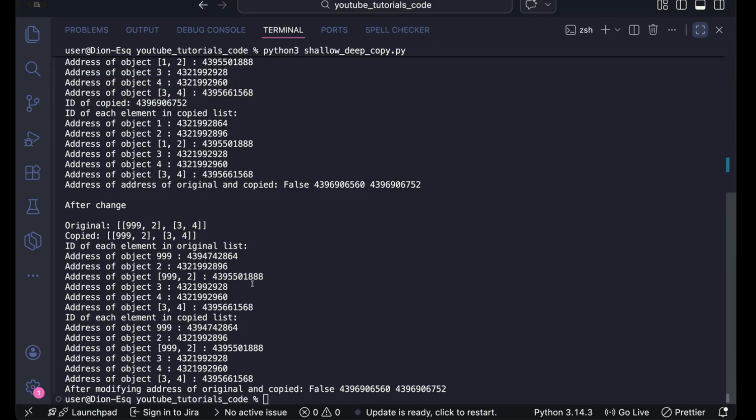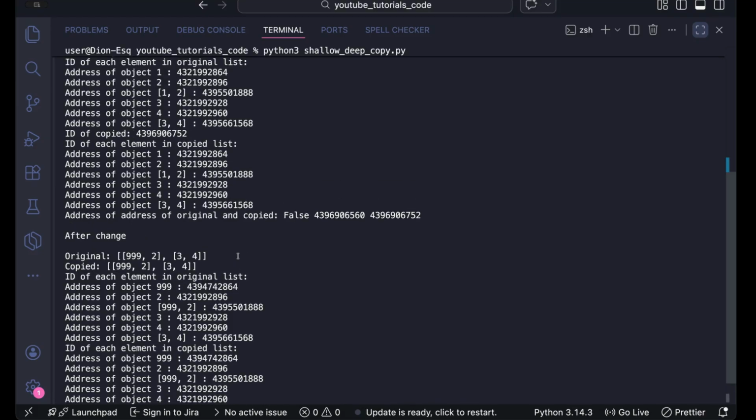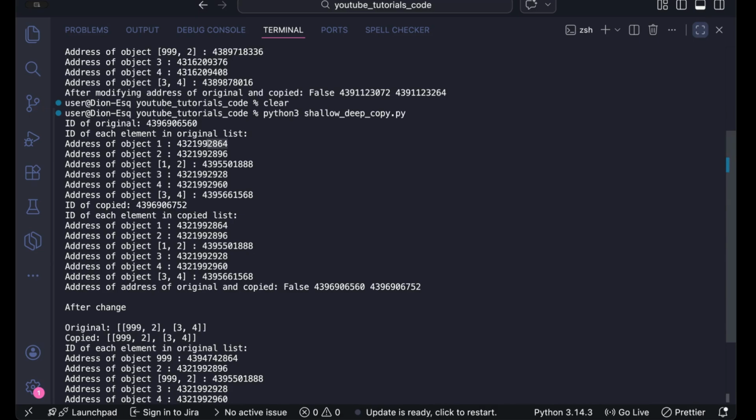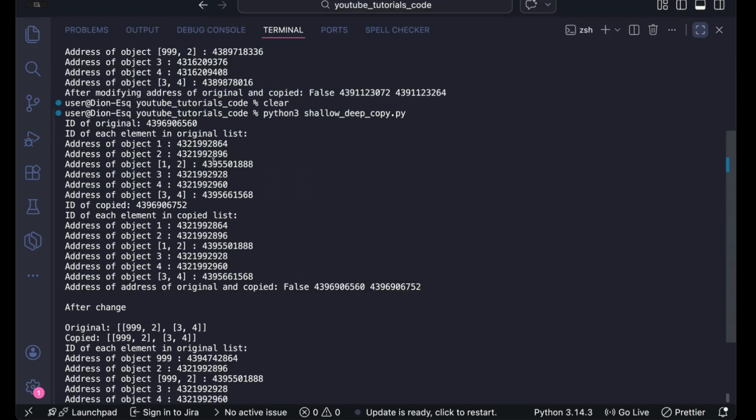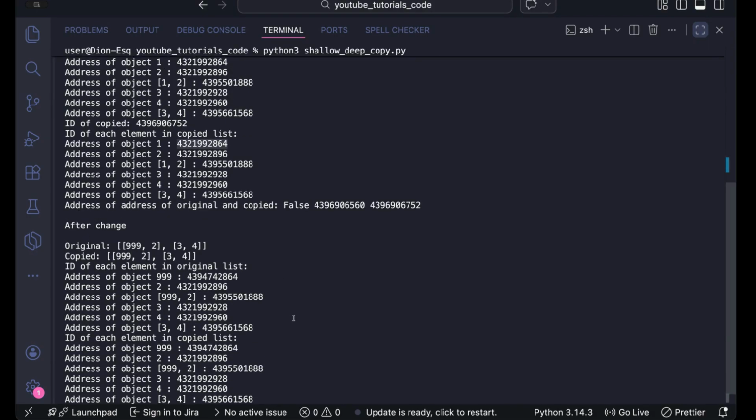That is because we see here that the address of the first index is 2864, and it is the same in the copied list, 2864. So when you are assigning this value 999 to this index, and the memory address is the same, what you're basically saying is that I am going to replace this pen that belongs to you with another pen, right?